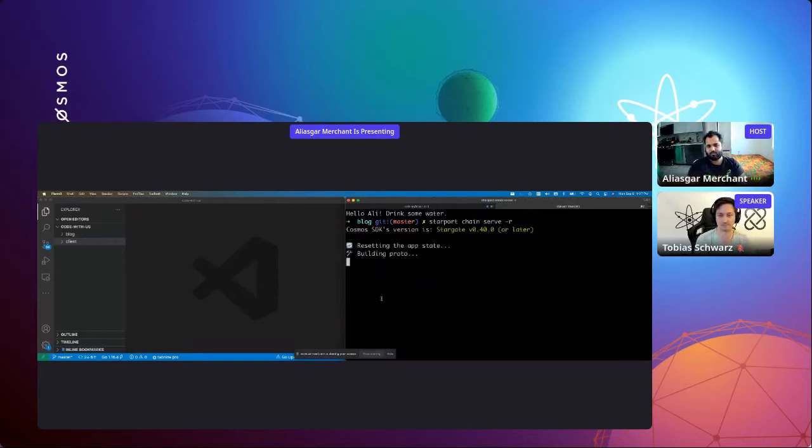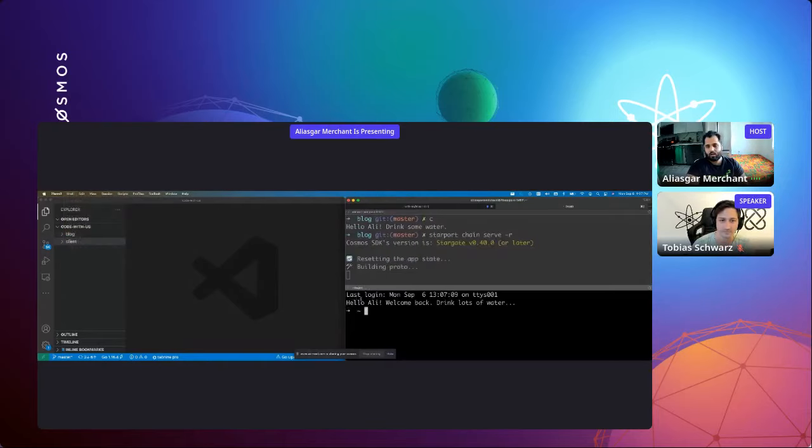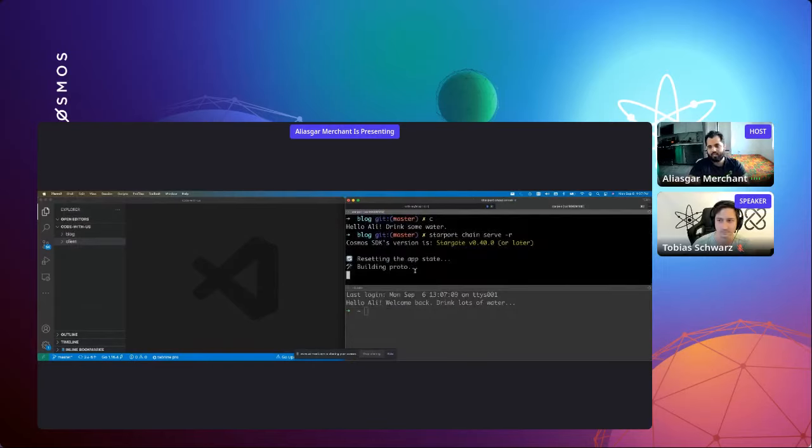You could use serve by itself if you don't want to reset the instance of it. I'm also going to throw in a bonus out here. I'll just give this a second to build.